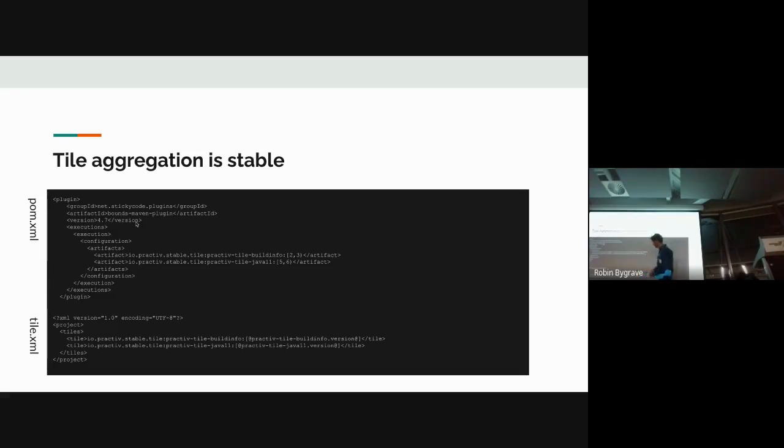And then in the tile, we use a replacement in square brackets that takes these versions resolved at build time and replaces them in the tile, so that the tile produced has a fixed version for each of the embedded tiles based on the life cycle of this tile, if that makes sense. Although it probably sounds quite confusing. Sounds complicated. Yeah, it's not really complicated.